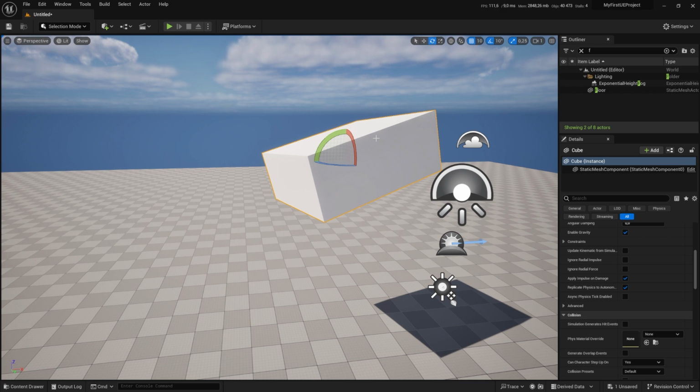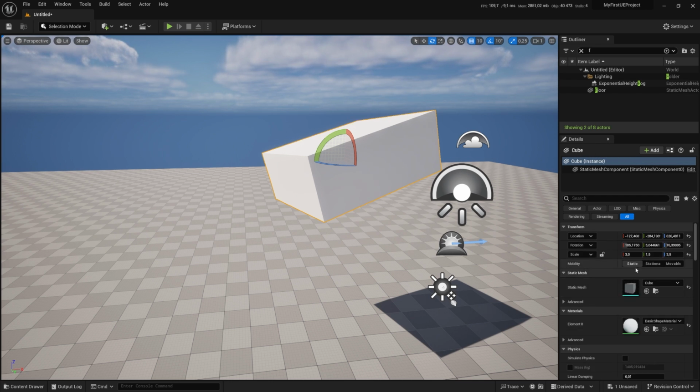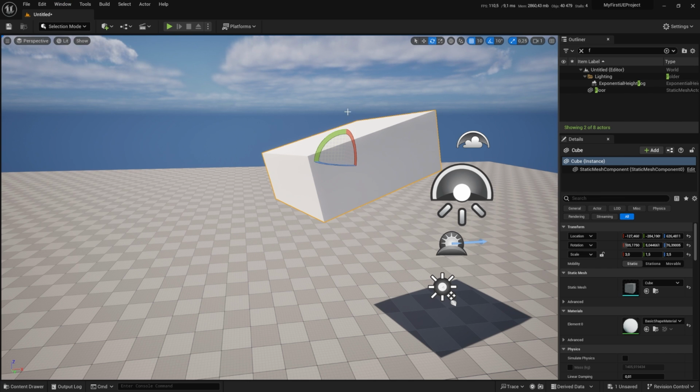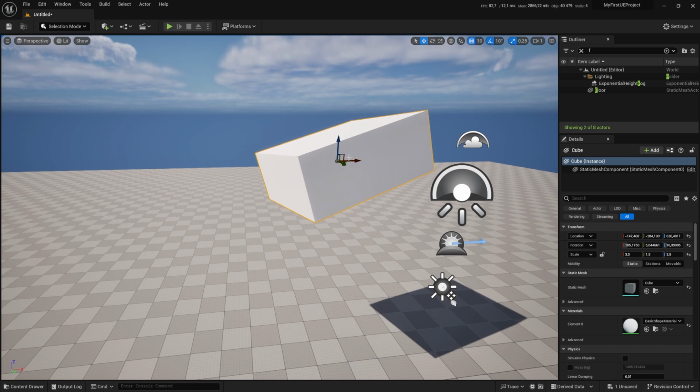With our actor selected, let's take a look at the details panel. Let me just scroll up. And if for whatever reason you don't have a details panel, you can bring it up by going to Windows, Details, and well, you can get even 4 of these details panels. Now with my actor selected, we can see the properties that it has. And I know it is an actor because every actor has a transform property set, which is the location. And if I move it around, I'll press the key W, I'll move it around, you will see that the numbers change.